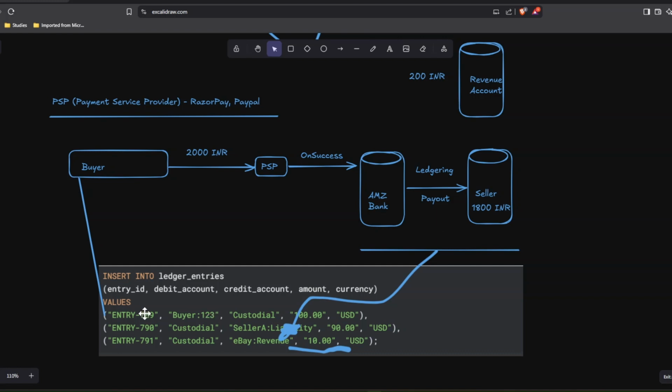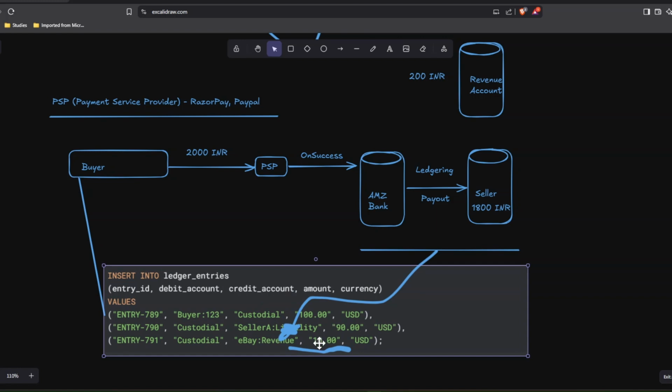Now you see this ledger, how easy it is to maintain. I just have to check whether this is valid or everything went perfectly or not. To understand that, I just have to add this $90 and this $10, and equate it with whatever the buyer has sent to the custodial account. If it matches, then I know that all my transactions and every flow regarding payment has gone correctly. So that is why the ledger entries and the integration of PSPs and other stuff are very, very important here. So now, what are the key components in action?